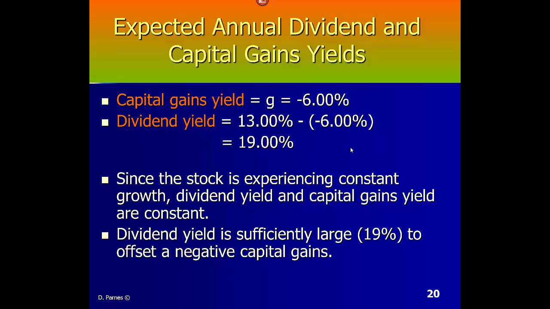By law, companies cannot raise money from bondholders in order to take the money and pay it to the shareholders. This is stealing. That's illegal. Companies cannot do that. Companies can only pay dividends from their retained earnings. So as long as the company is sitting on a large cushion of money, when they have enough retained earnings, then they can keep on paying large dividends despite the fact that you know that the stock price will depreciate. That's still okay because you're still being compensated and you still receive the 13% return that you required.